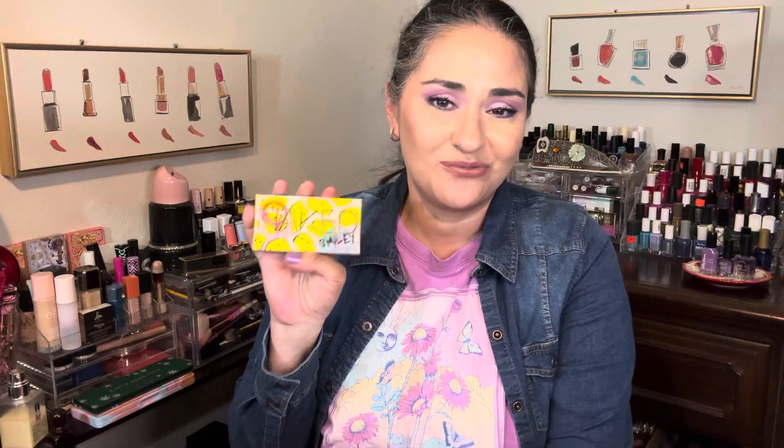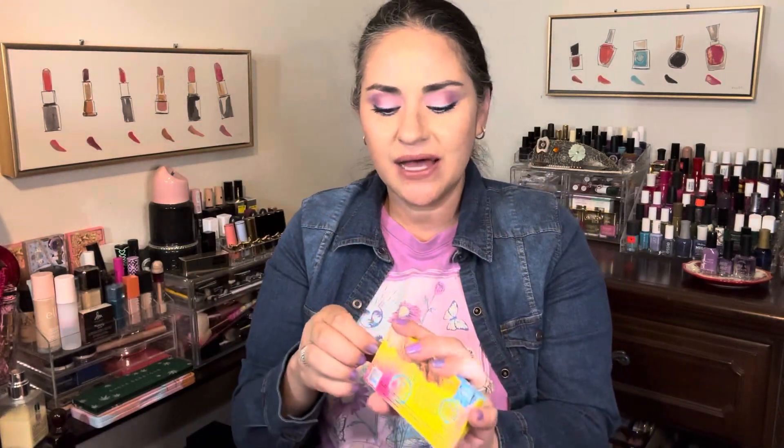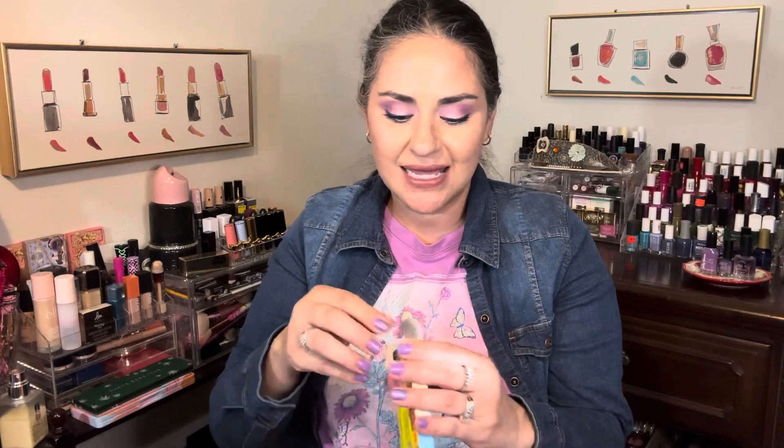It's very new to my collection — I got it on the very last day of 2023 and it arrived right at the start of January. It's been a couple of months so I should have used it by now! Here's what the color story looks like — this is the Urban Decay Smiley Palette. I haven't used it yet, which is why it's an honorable mention.